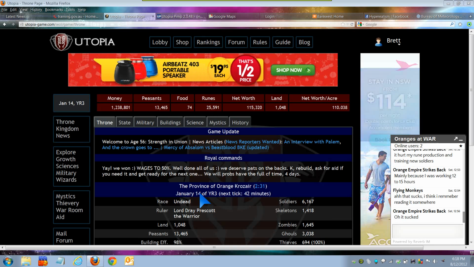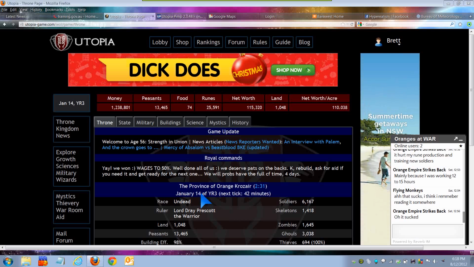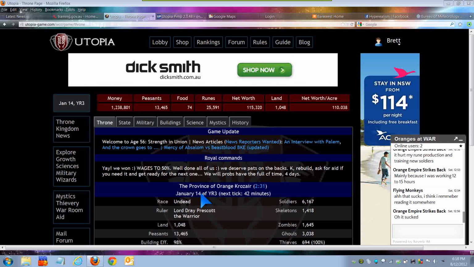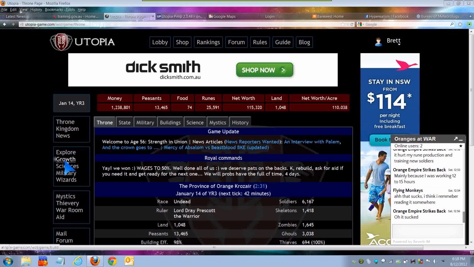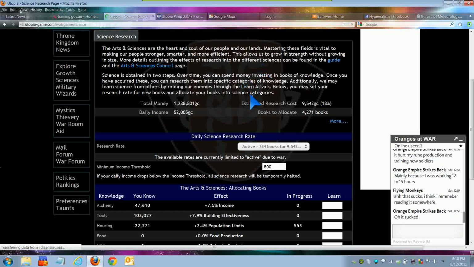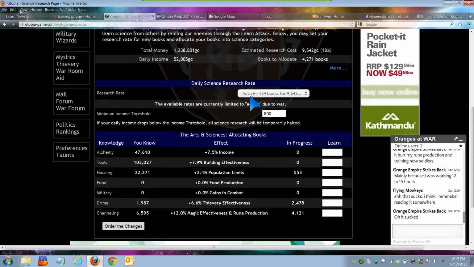Okay, we're going to have a look at sciences now. Increasing your science is one of the staple things to do in your province. It can be the difference between your province going under in war or surviving. To get to science, go to the tab on the left-hand side, Sciences, and as it says, they're the heart and soul of our people and our lands. The more science you have, the better your province usually is.